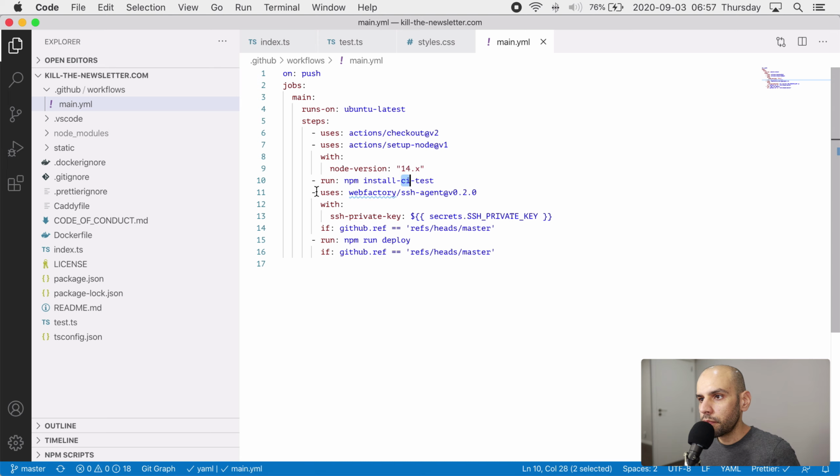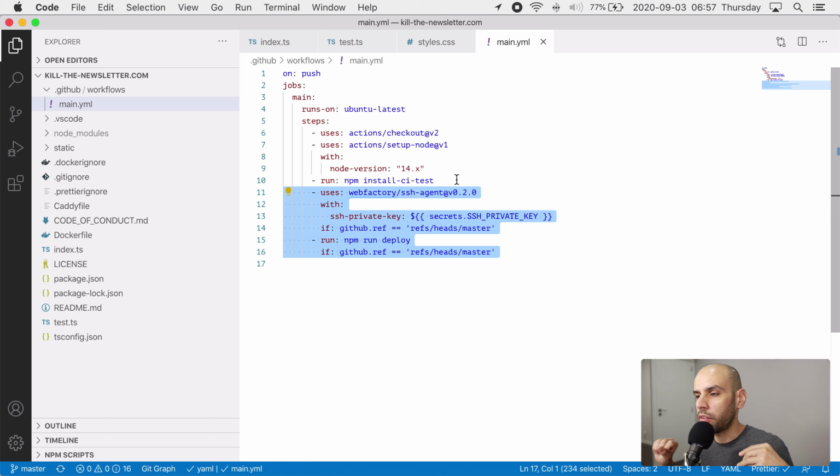And then I am doing some setup to deploy. So this is a GitHub action that works as a CI server, a continuous integration server. So it installs everything, it runs the tests, and if the tests pass and I am pushing to master, it will deploy. And I will show you how the deployment works in a minute, but it's super nice because it is just push to deploy. If I push to master, it deploys.